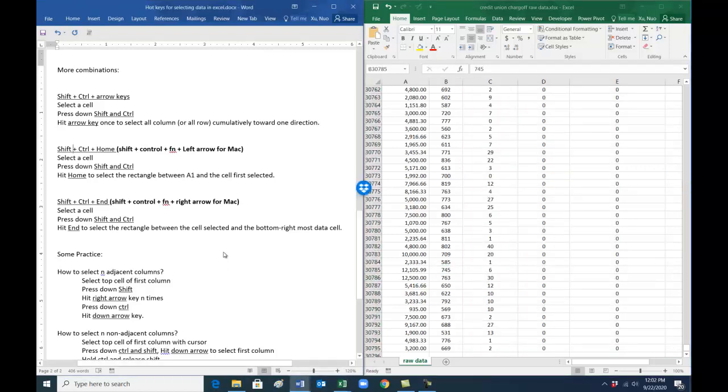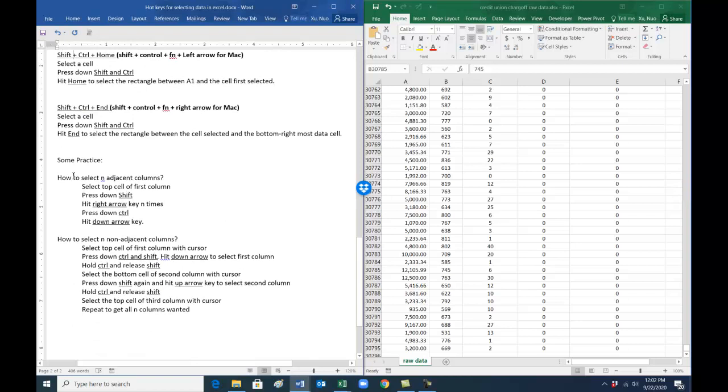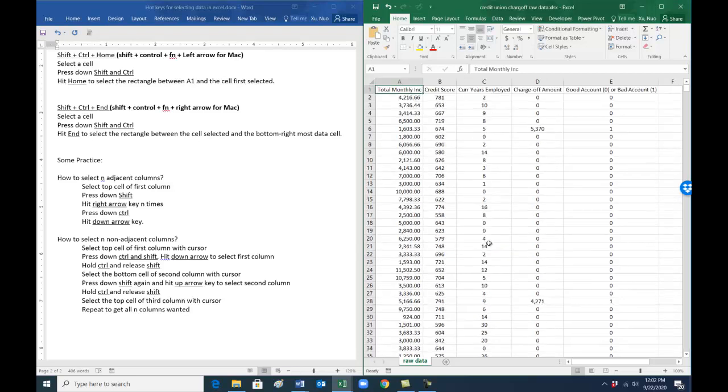So we can do some more practice here. How can I select n adjacent columns by using those combinations? Let me go back to the top A1 cell by pressing down the Control key and hitting the Home key.